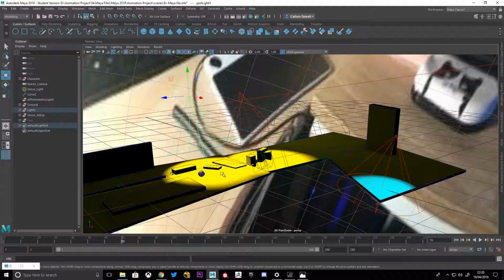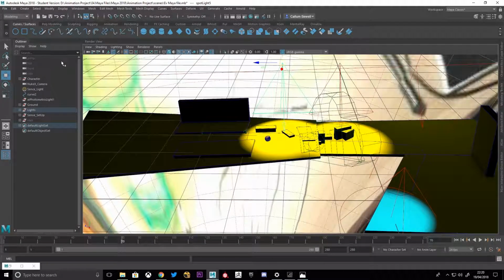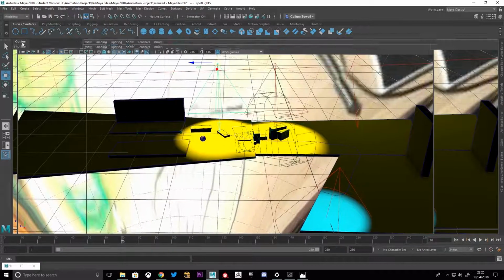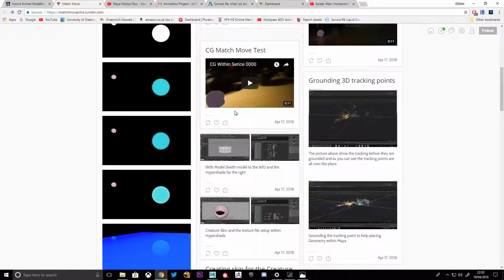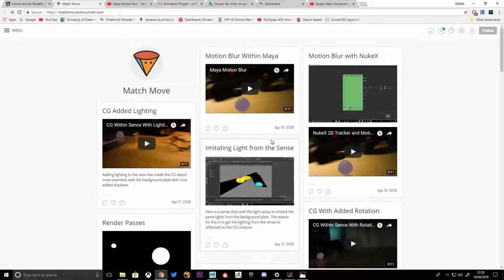And also, in my previous projects, we applied 2D motion blur within Nuke. Because I didn't have the motion blur pass, I didn't know Maya had a built-in motion blur. So I applied the same thing within Nuke. And it was a fun process. It was good to get an understanding of how to actually do this.